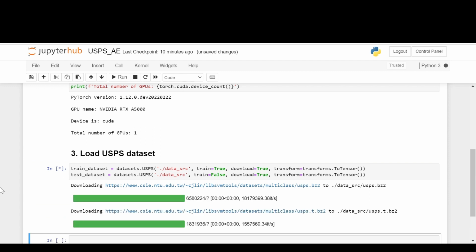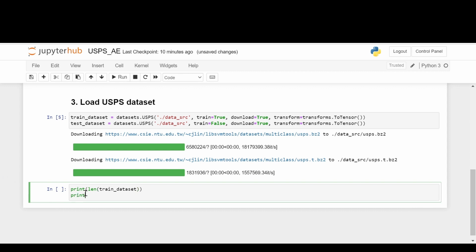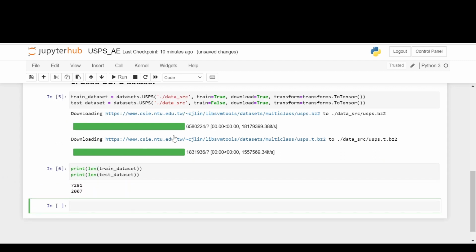Okay, so our dataset has been downloaded. Let's check the length. There are 7,291 samples in our train dataset and 2,007 samples in our test dataset.